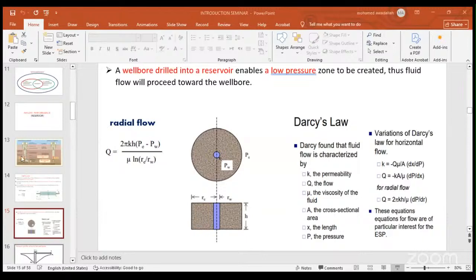It can be described by this equation, and they included in this equation the k, which is the permeability of the reservoir, the h, which is the thickness of the zone of interest or the thickness of the formation, multiplied by the differential pressure between the reservoir and the well, because we have high pressure here at the boundary of the reservoir and low pressure at the bottom of the well. So the fluid will move from the reservoir to the wellbore, divided by the mu, which is the viscosity, multiplied by ln re divided by rw. So this is the application of Darcy's law that describes the fluid movement or the fluid path inside the reservoir itself.